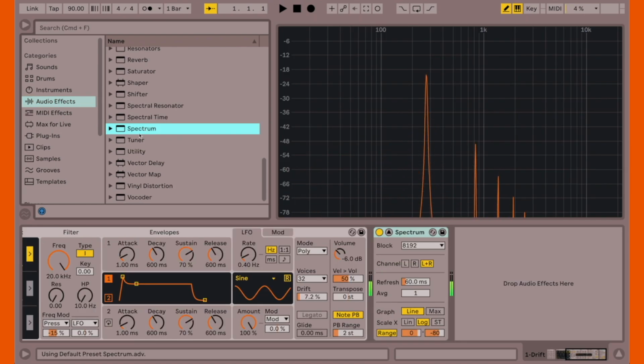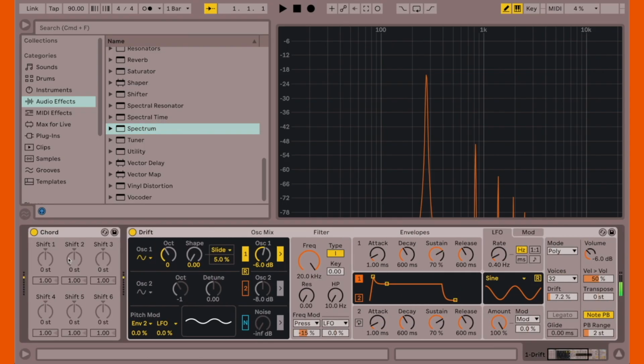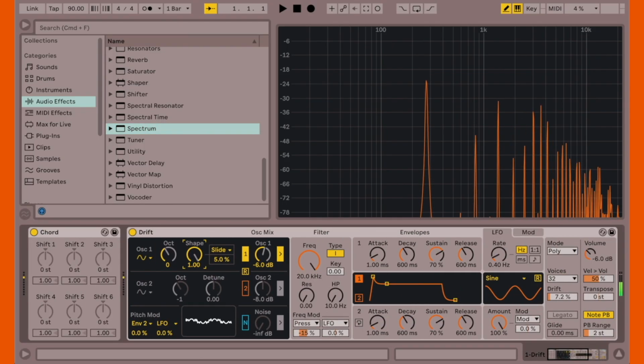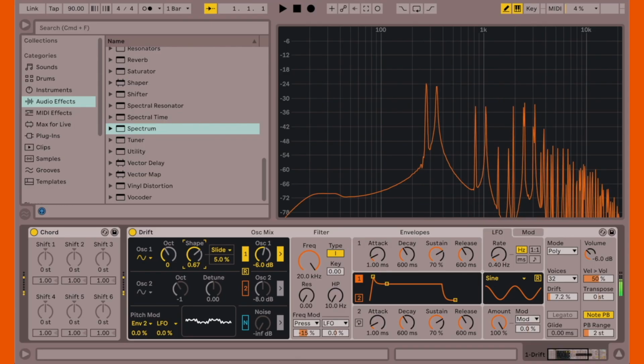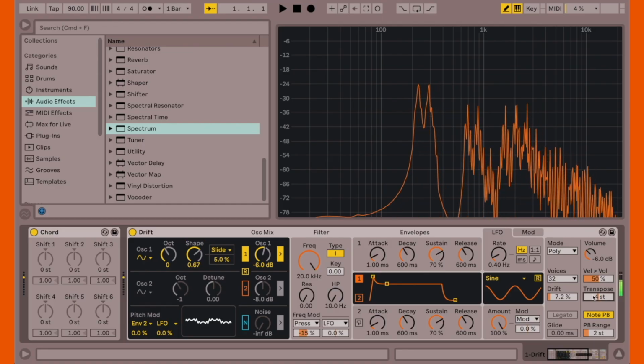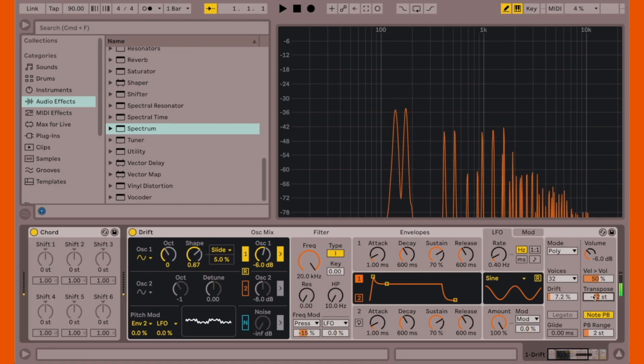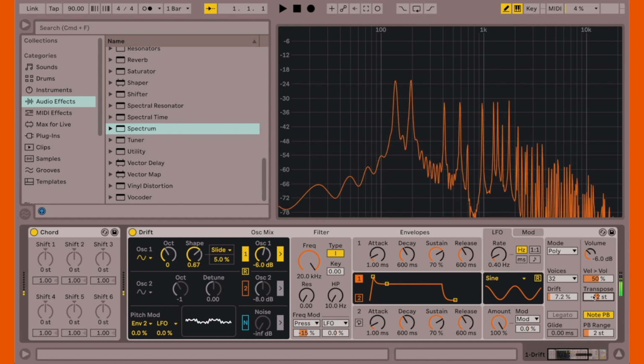Dropping on Spectrum just so we can visualize things here, see what that's doing to our sound, to the harmonics. You can modulate that shape parameter with the LFO, but it doesn't move it. I mean, it moves it under the hood, so if you want to modulate that, just drop down an LFO and then modulate that part. I'm going over to the transpose right here, just seeing what it sounds like transposed down an octave, which of course is -12. That's down an octave.